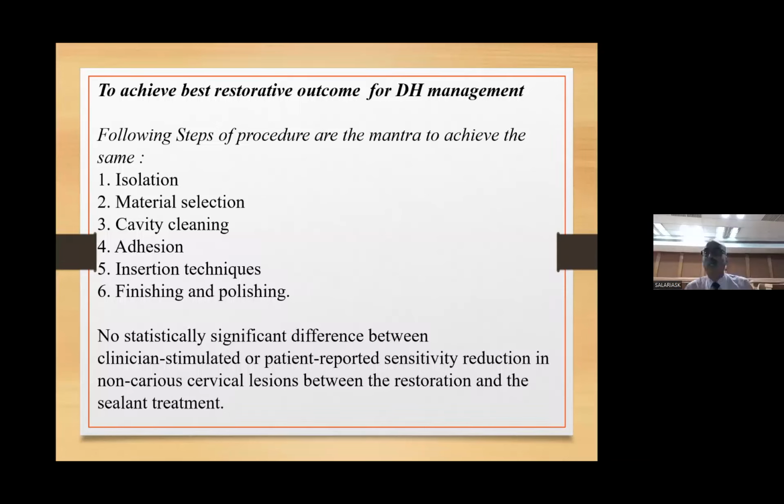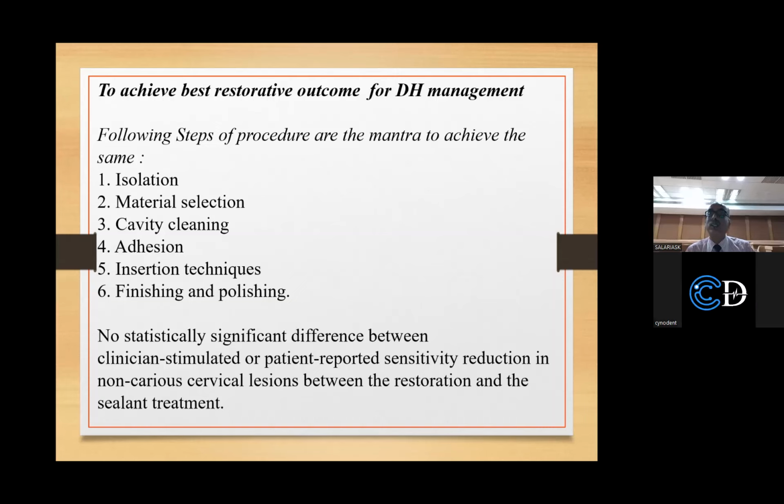One, isolation is the priority. Whenever there is moisture between the restoration and the receiving surface, the restoration is going to induce dentinal hypersensitivity. So isolation is the prime factor. Then the material selection and its adhesiveness to the dentine surface is the prime concern. Then the cavity cleaning is the most important. If the smear layer is still existing and we are applying the restoration, that will not stay for long.